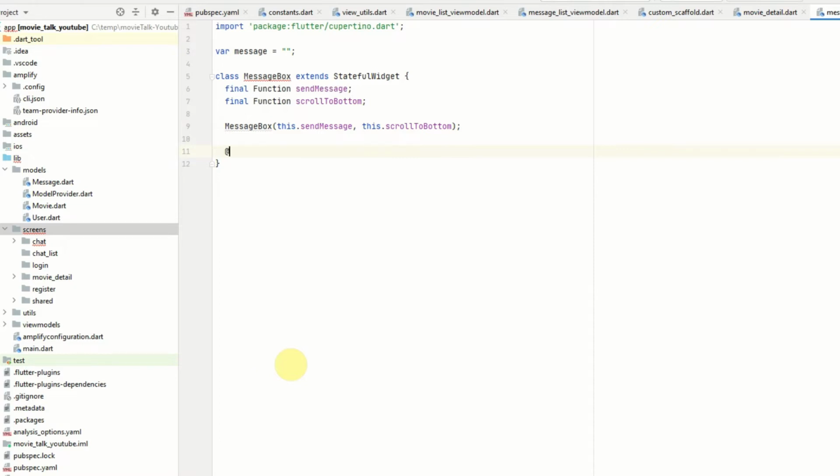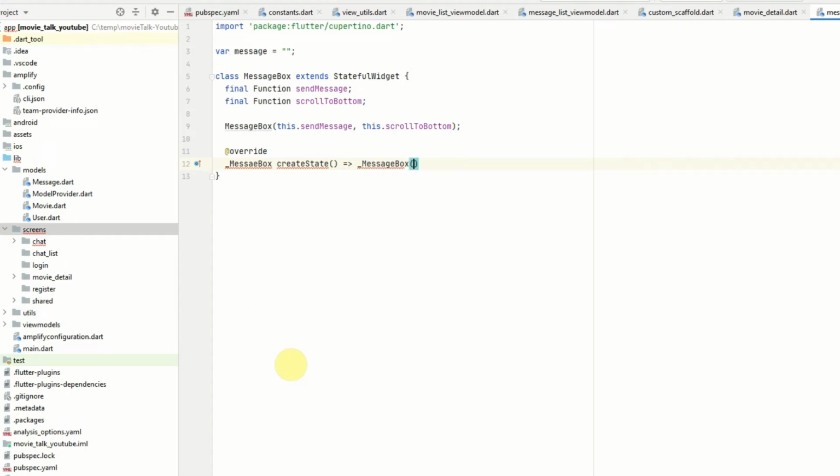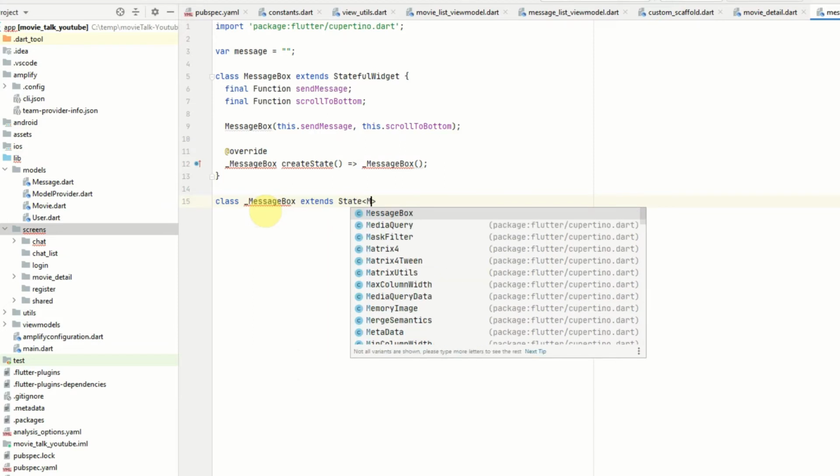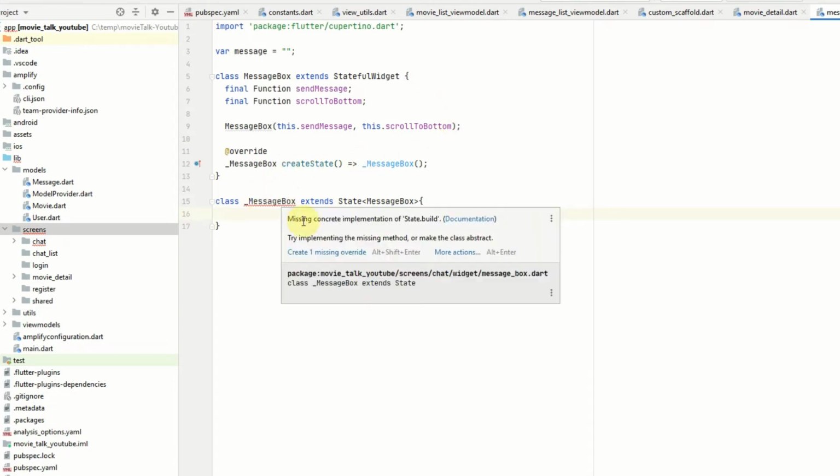Then we need to override the create state. And then we need to create that state down here. And then we need to override the build function.